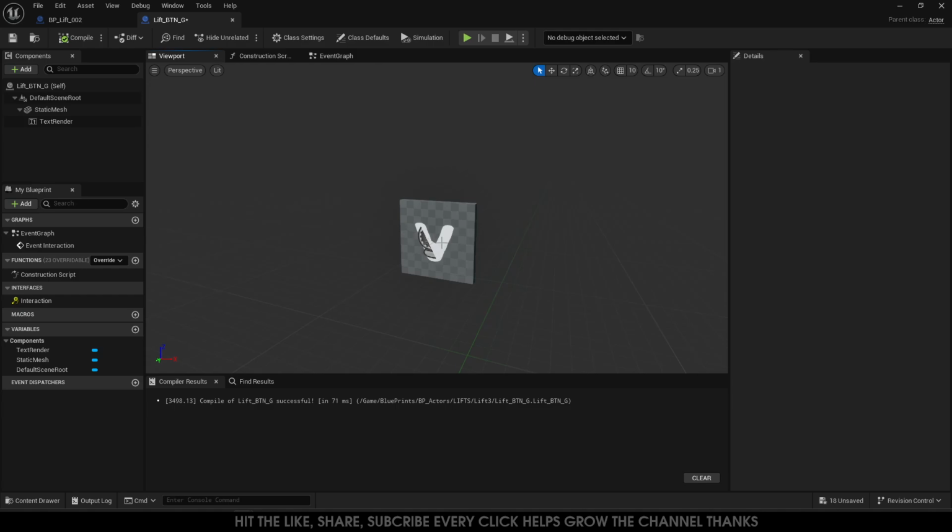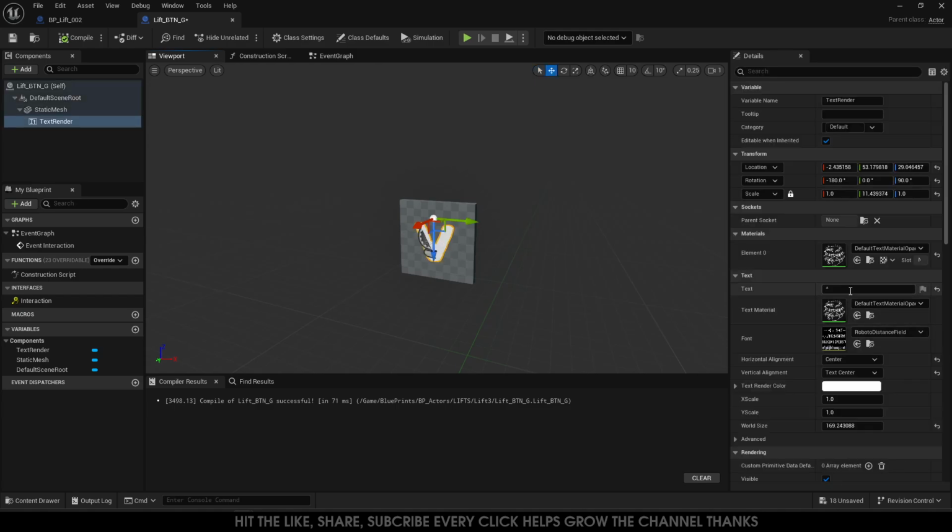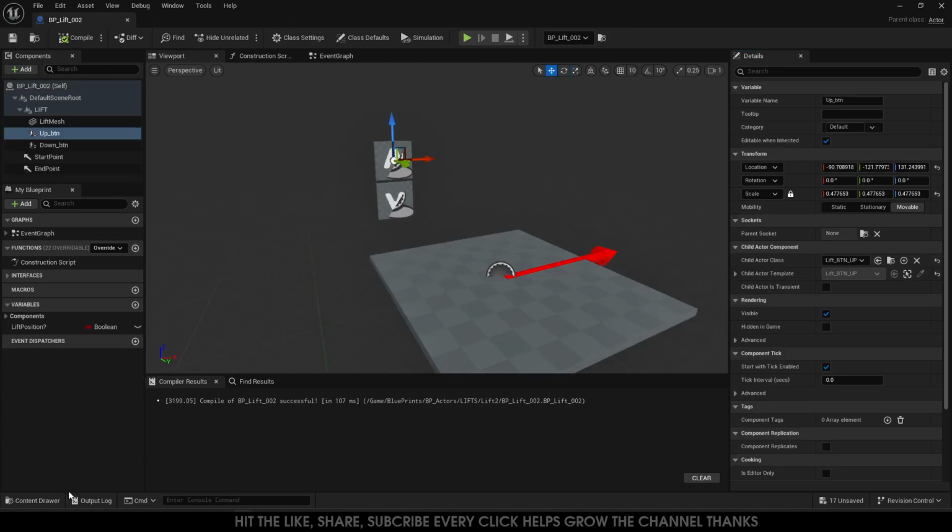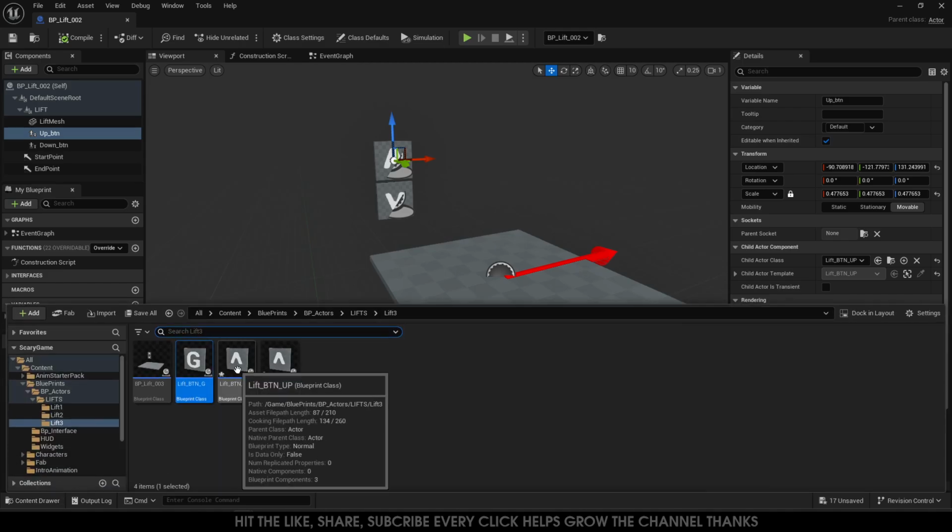You can also go to the viewport and change that to say G, and just reset. If you're using the arrow, you can reset that. Anyway, there you go. Oh, maybe I should just use this world scale. There we go. Compile, save. So we've got a ground floor button. Let's do this next one. So let's do the first floor.